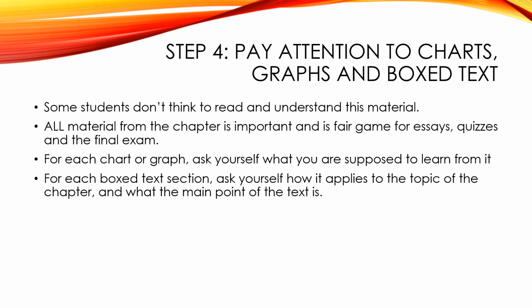While you're reading the sections, be sure to make time to read charts, graphs, and box text. A lot of students skip this material, and that's a mistake. Ask yourself why the chart or graph is there. Social science is all about learning to interpret data from charts and graphs. What can you learn from this information? Box text is usually an example of an important topic or an extension of a key concept. Ask yourself how it applies to the topic of the chapter and what the main point of the box text is.